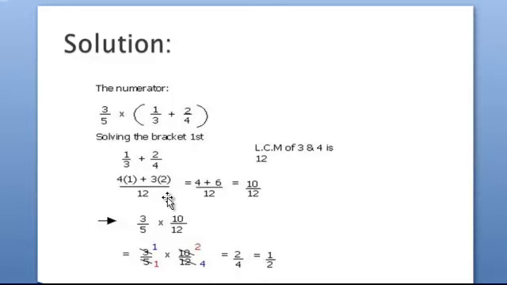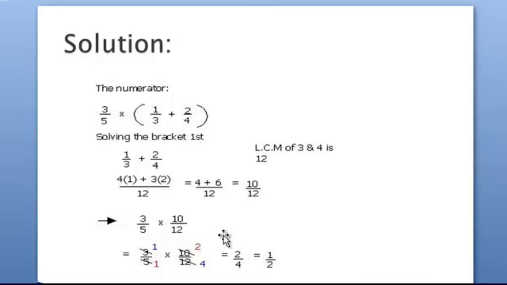Now we'll say 4 into 12, that's 3 times, write 3. Now we'll multiply that 3 by the numerator, which is 2. So okay, 3 times 2. Now we'll say, alright. That leads us to 4 times 1 is 4, 3 times 2 is 6. That's 4 plus 6 over the LCM, which is 12, and that equals 10 over 12. So now that we have what is in the brackets, the next step is to multiply that by 3 over 5.